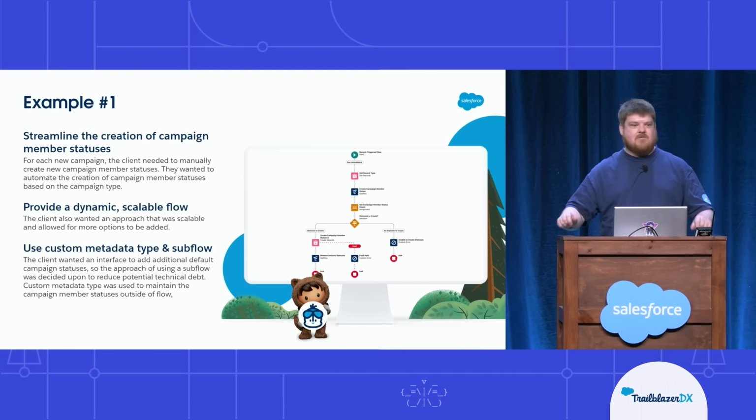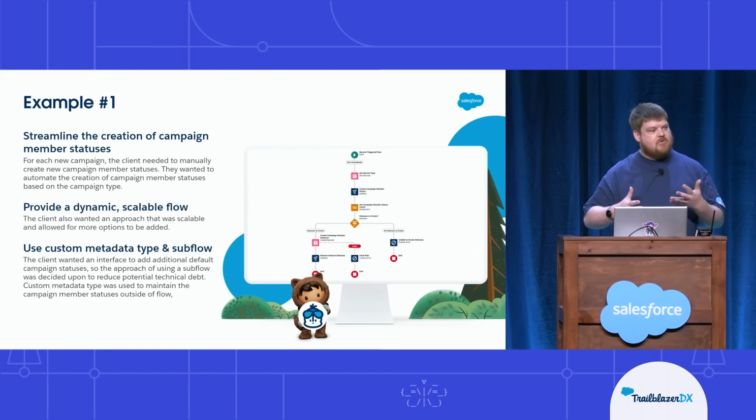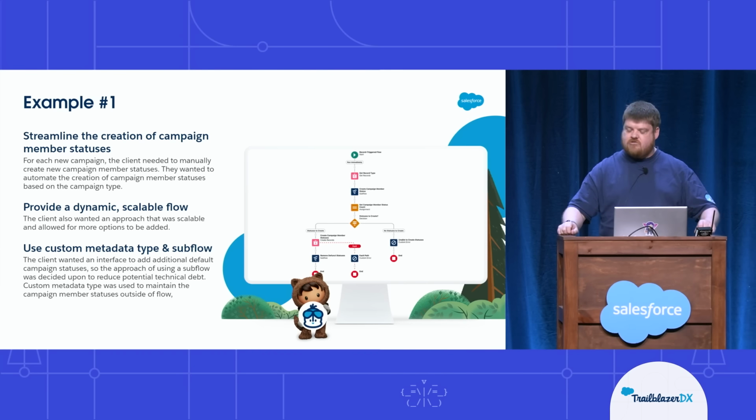So this client wanted a way to kind of scale up, and they used the same kind of campaign member statuses for each campaign that they did, and they also had some separation for record types. So they wanted an approach that was scalable, that was semi-automated, so we used a record-triggered flow for that. And I opted to use custom metadata for this. So for those who don't know, you are going to see custom metadata here in just a second. But custom metadata is a setup object where you can actually create custom metadata objects as well as records.